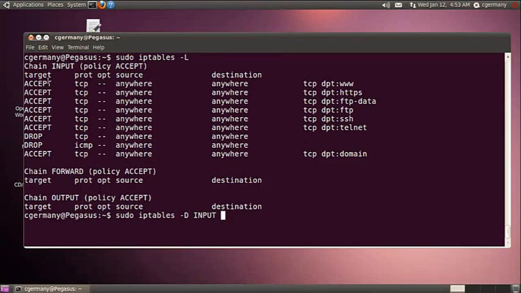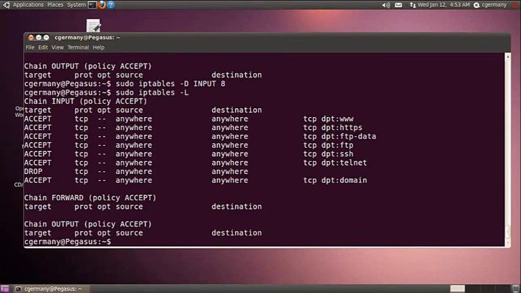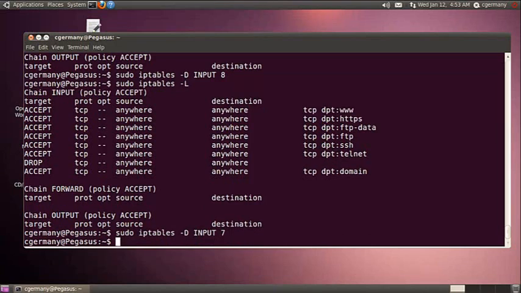And if I count it up again, so I have 1, 2, 3, 4, 5, 6, 7, and 8. These are the two I want to get rid of. So I'm going to get rid of 8, and I'm going to do a listing. I got rid of that catch-all. So now I've got 1, 2, 3, 4, 5, 6, 7. Now I want to get rid of 7. So get rid of rule 7 now.